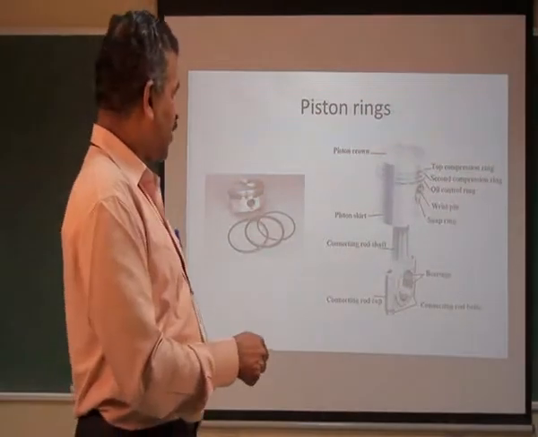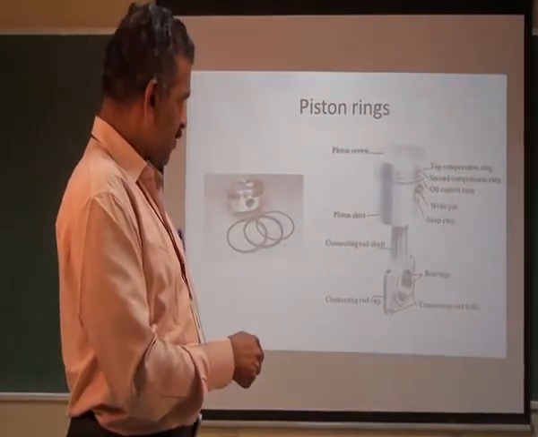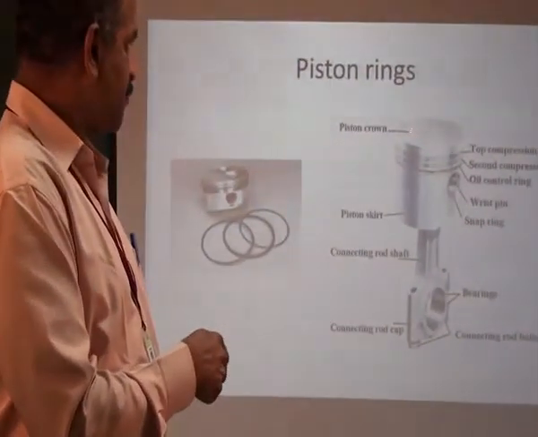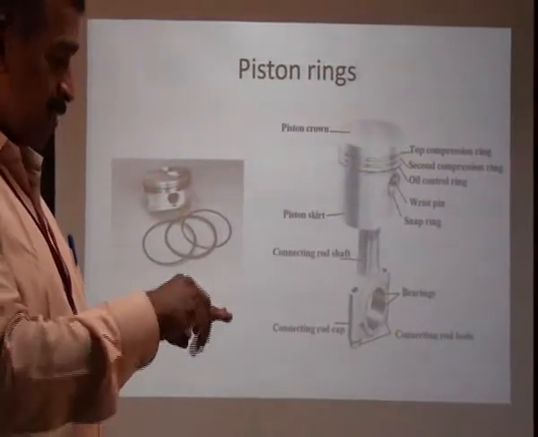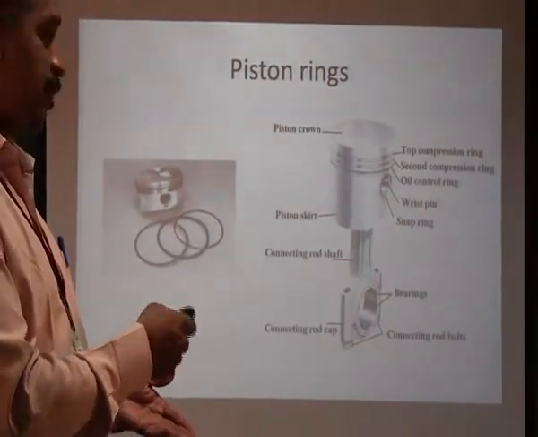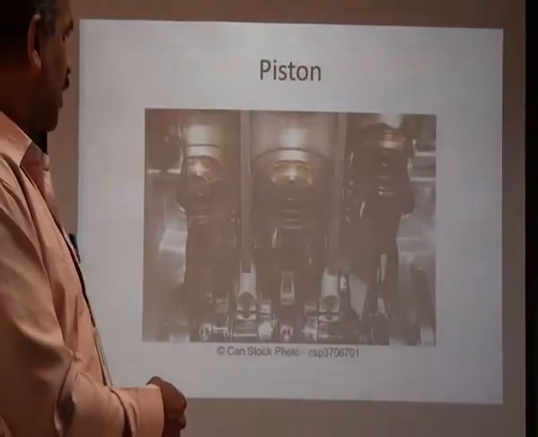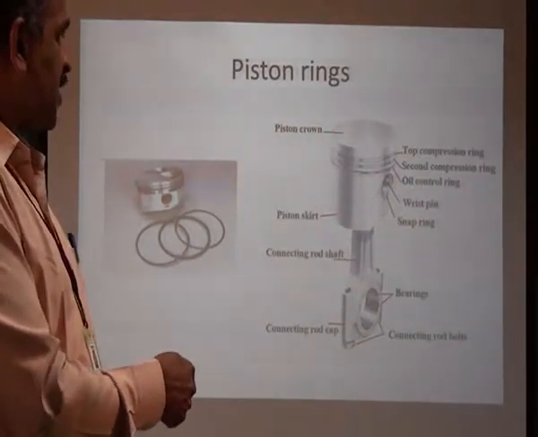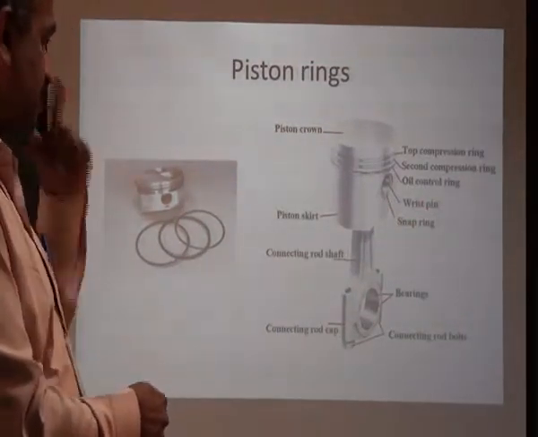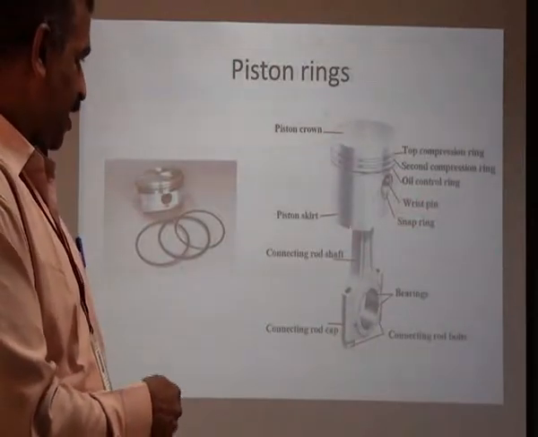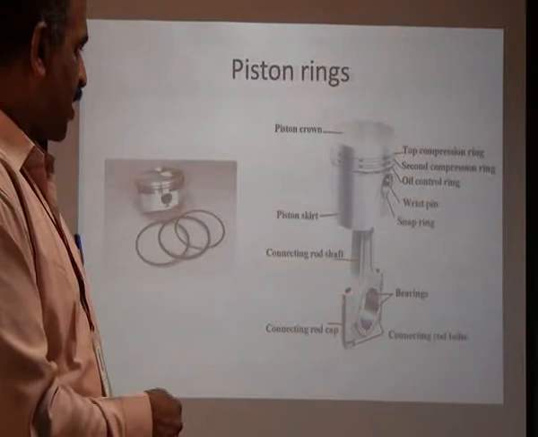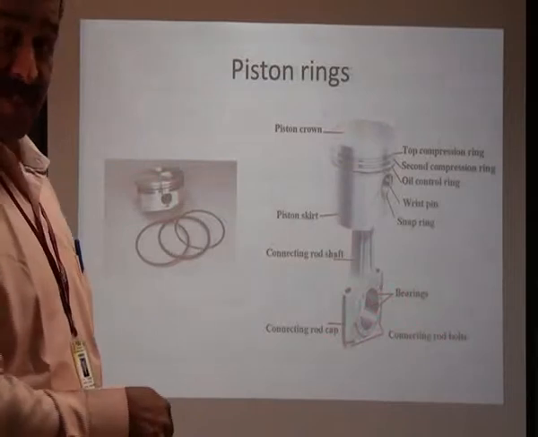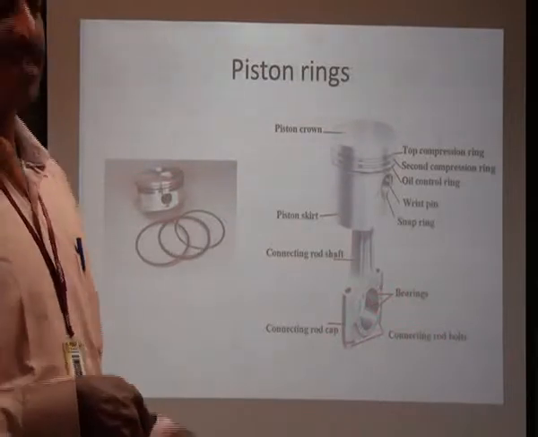Here we have other things, piston pin, and for locking that we have the snap ring. We call this portion the piston crown. Actually this surface will be designed like that, which I have just shown you one slide prior to this. And this is the piston skirt. This side portion is called the piston skirt, and this is the connecting rod shaft, and this is the big end of the connecting rod. These are all the bolts, and we have the bearings inside for connecting with the crankshaft.